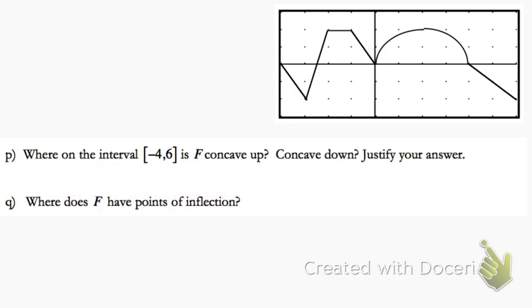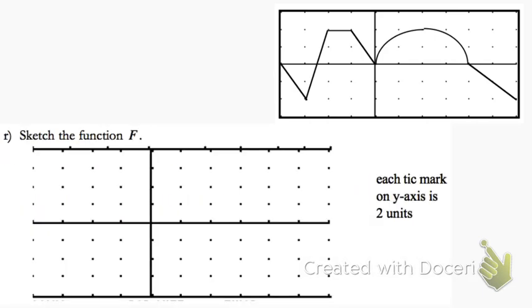And then last but not least, they want us to sketch a function. So if we can put some of these points on. At 0, it's 0. We said at 2, it was equal to pi. And notice, by the way, there's this little thing right here that says each tick mark on the y-axis is 2 units. So let's count by 2. If this is pi, that would be 3.14. So at 2, it's about 3.14. So if we count up, there's 2 and then 4. So it's right about in the middle of those two, right about there.